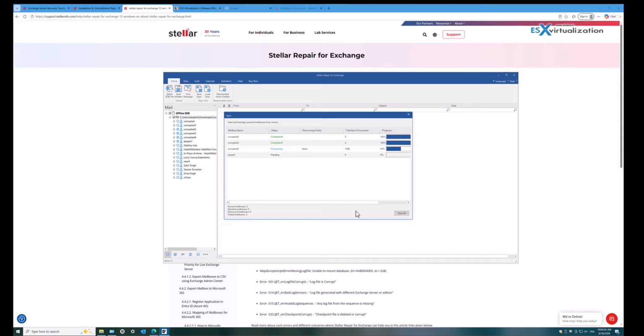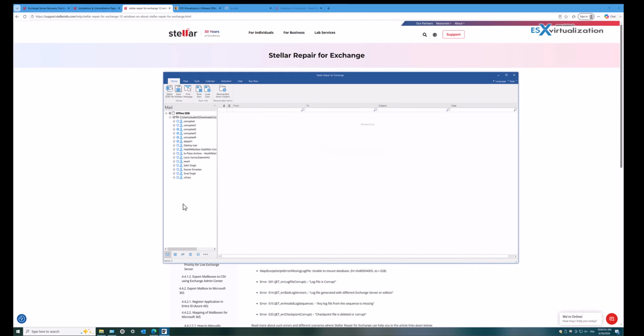And lastly, organizations which have backups, but those backups are not usable. You know that you can have backups that get corrupted or lost. So in this case, Stellar Exchange Recovery is a perfect fit.